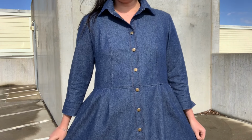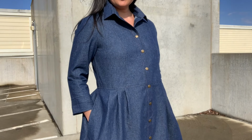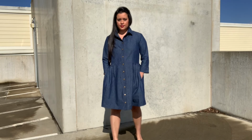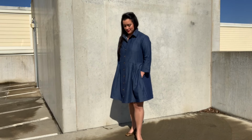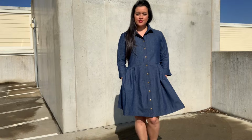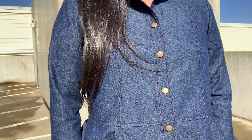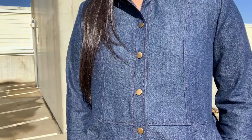Because this was a pretty hardy denim on the low end of mid-weight, I would say, I decided to do flat felled seams throughout. This means the inside of my dress is completely finished with no serged seam allowances, except for the armsides because I chickened out and I didn't want to ruin the dress at that point. This also means there is top stitching visible from the right side. Basically, this dress is going to last for a lifetime or as long as the fabric holds up.